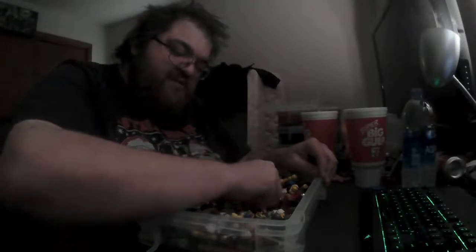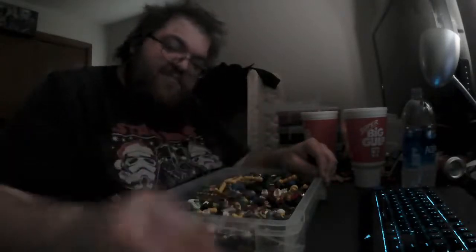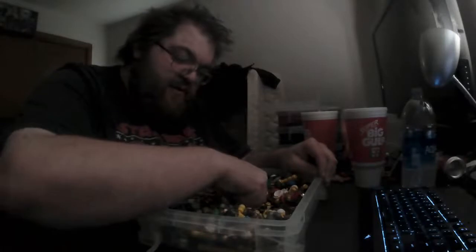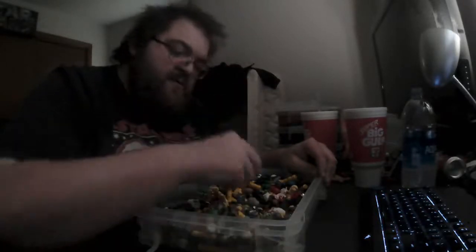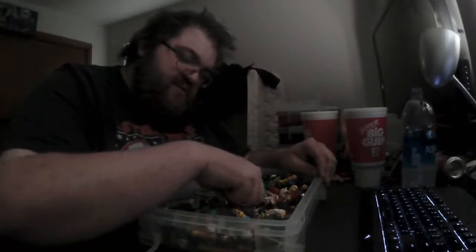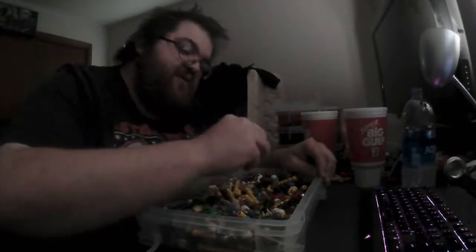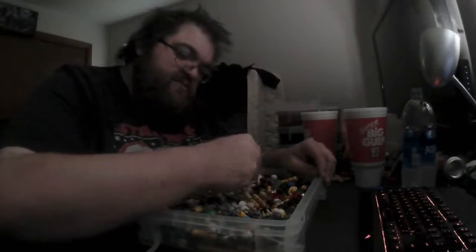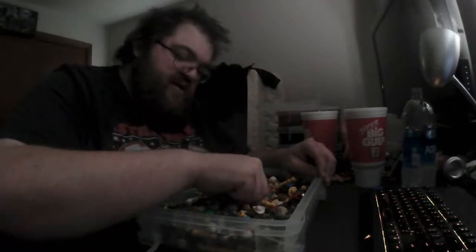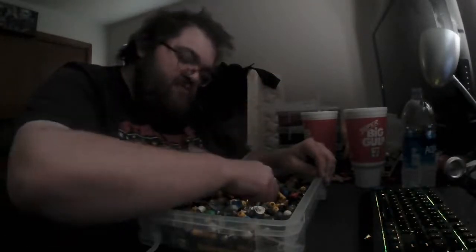So, in the game and in the show, he's depicted as having black hair, so we're going to try to stick with black hair, but if I can't find the hairpiece that I need, and so far I can give him that hair. Go through here. There you go. If I can't find it, then I will settle for something else. I don't really like settling, but I kind of have to when it comes to this. He's also been depicted as having long black hair, so I've got a couple of options for that too. I just want to get all of this taken care of as fast and as well as I can.